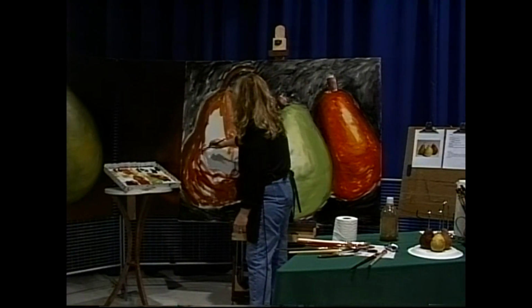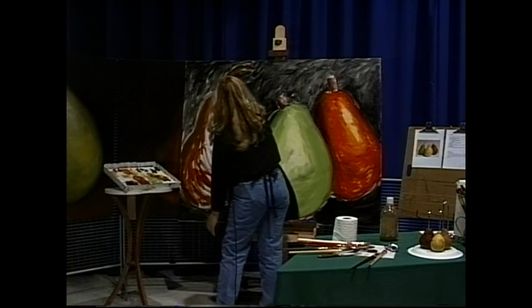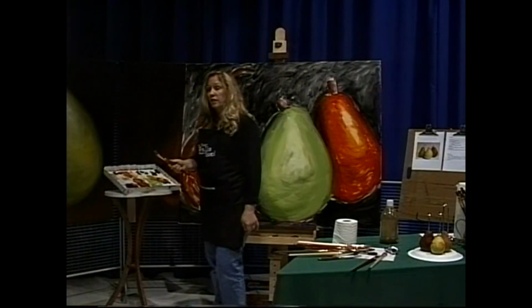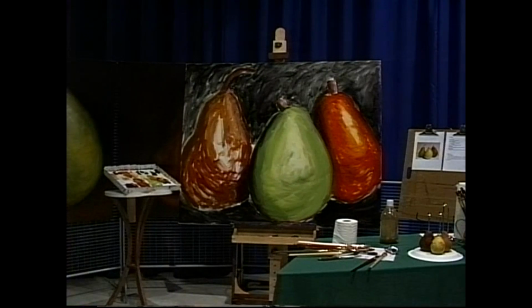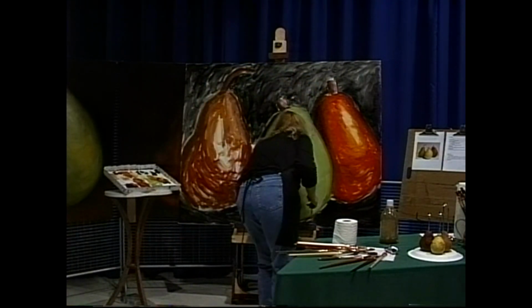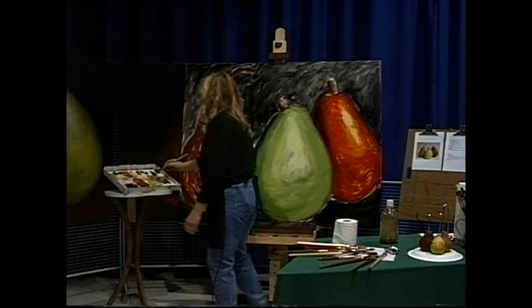Okay, this is starting to, I like this raw scribble thing. Starting to really take some shape. Okay, so now it's time again for me to step back, take a look, see where I'm at in the process. Okay, this is starting to take some form too. I could just throw a bunch of light over here. And if I took a brush and blended it, it would actually look like something.